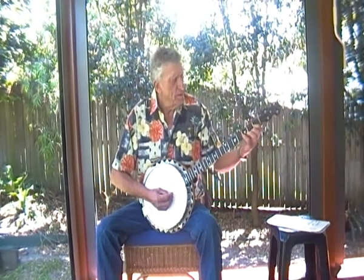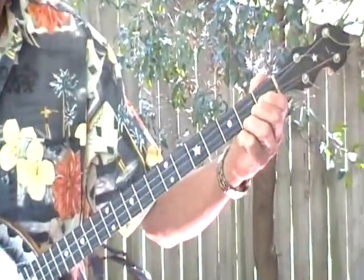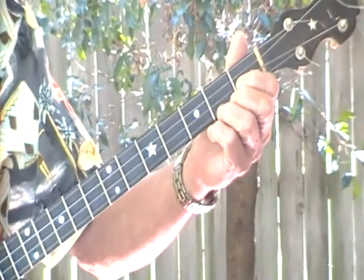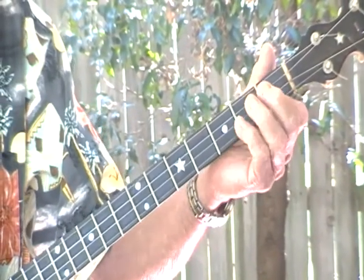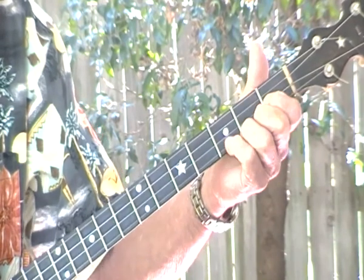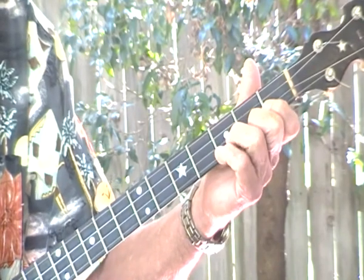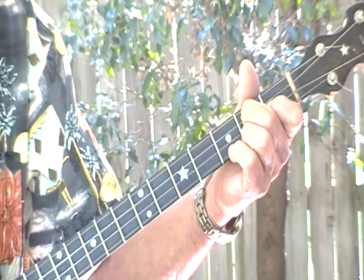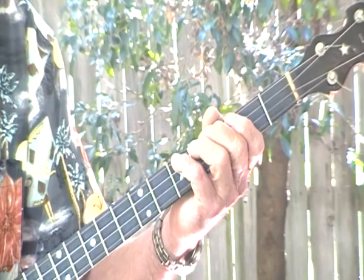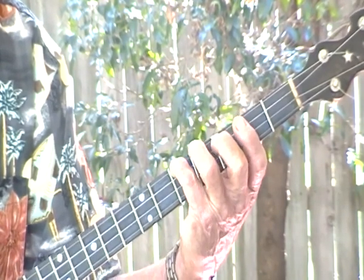There's four segments of steel guitar rag, and as I say, most of the melody notes are running off chords. So in the first part, here we go. C chord. Get to there, we've got to change to a G seventh, which for me is there. Open string.